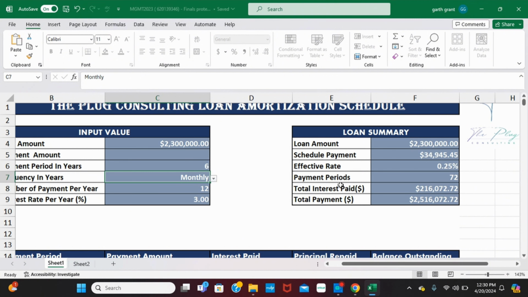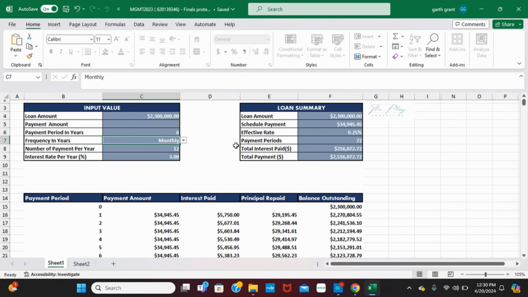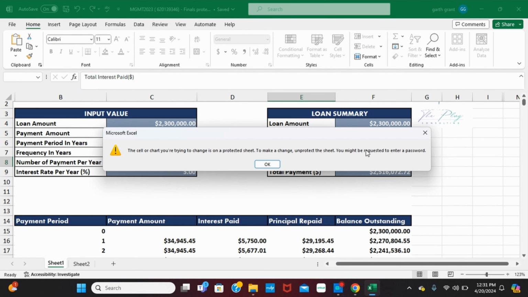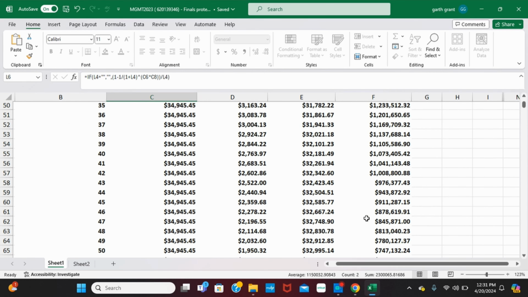Then you can literally just use this as your calculator, for persons who will actually use it and understand. Essentially, these are your own metrics that you're going to put in. Everything else is protected because, well, I don't remember the password. So even if protected, you can see your payments down to the T.